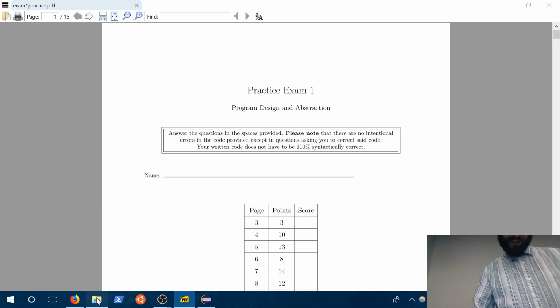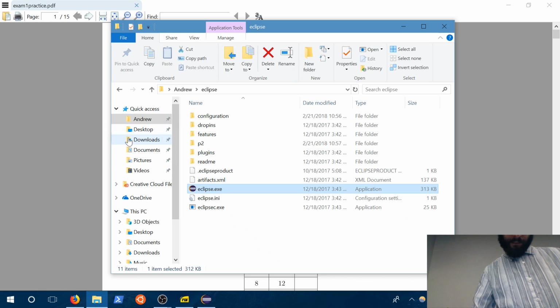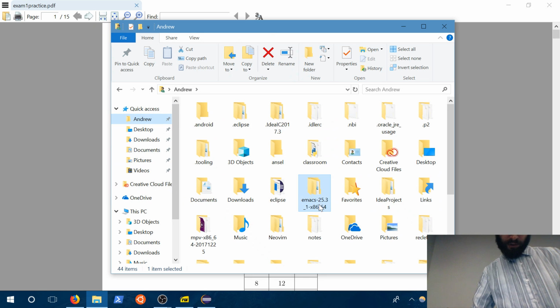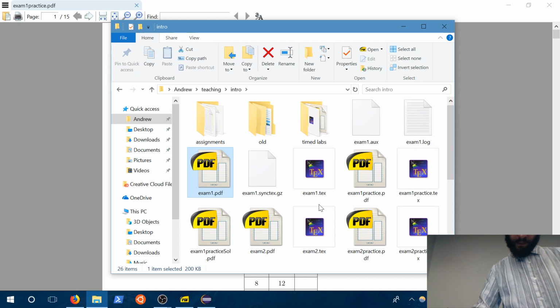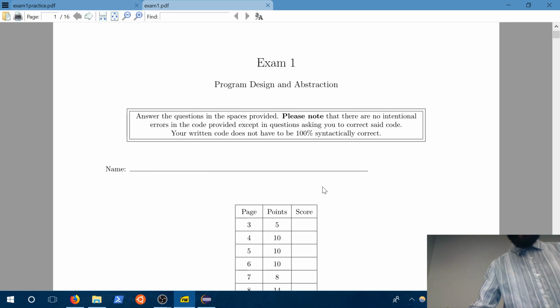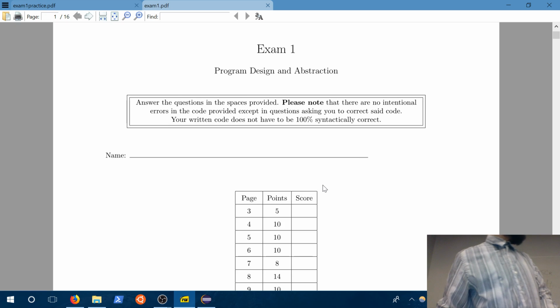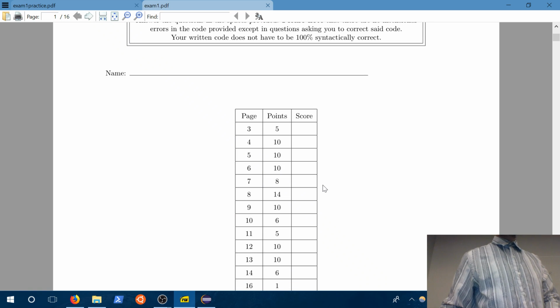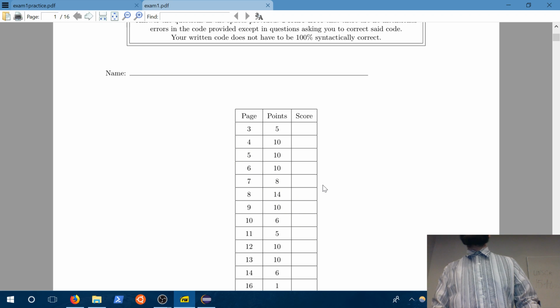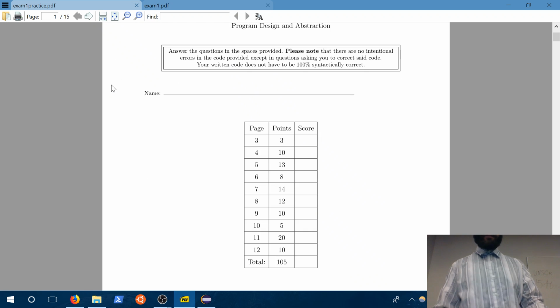So this is your practice exam. And this is your actual exam. When you get to your actual exam, it's going to look a bit longer. Don't worry about that, because I had a tendency to give you a lot more space on the actual exam to do your problems. So don't worry about the actual length of the exam. Like this last page, that's something to ignore. Here, it's a lot more compressed.